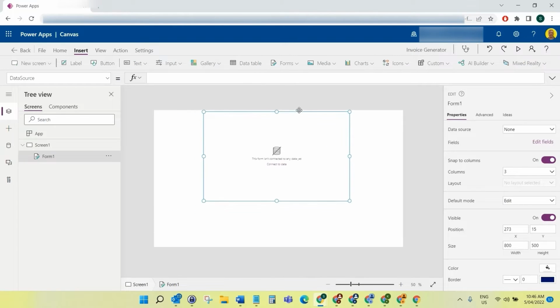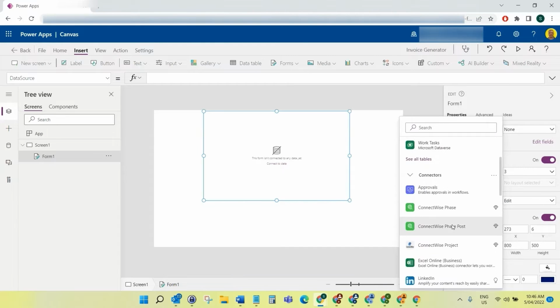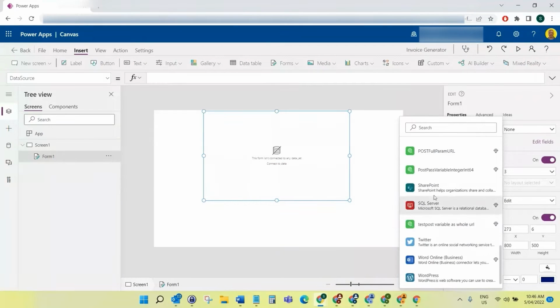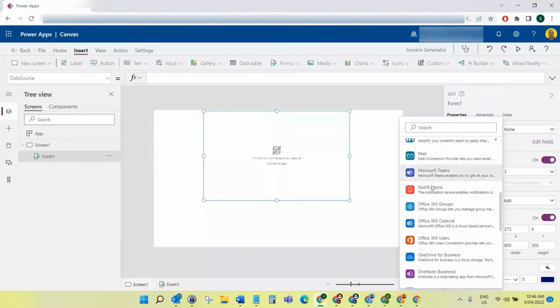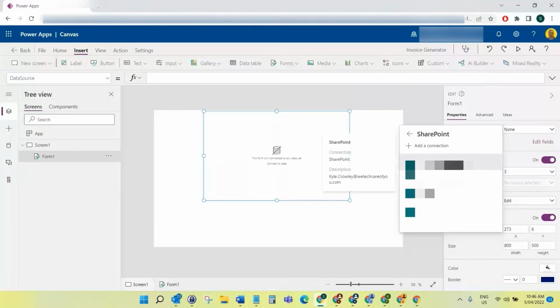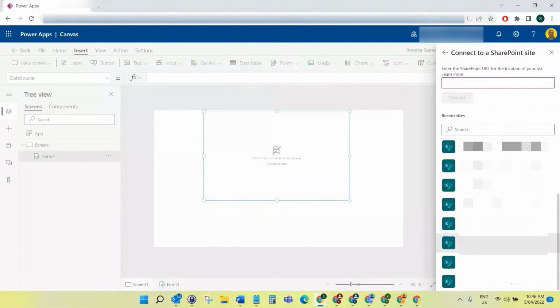Now I'm just going to move that to the center. And then for our data source, we want to connect to those SharePoint lists that we created in the first video. So if you click on the data source, come down, click connectors, click on SharePoint, click your connection, and then we want to find that site that you created those lists in.